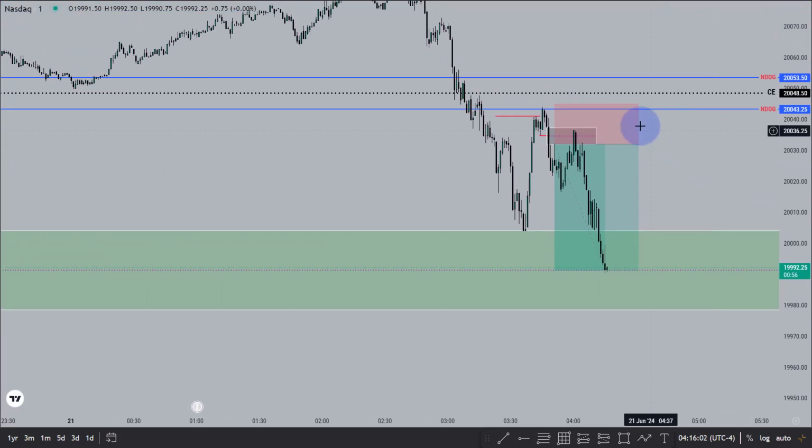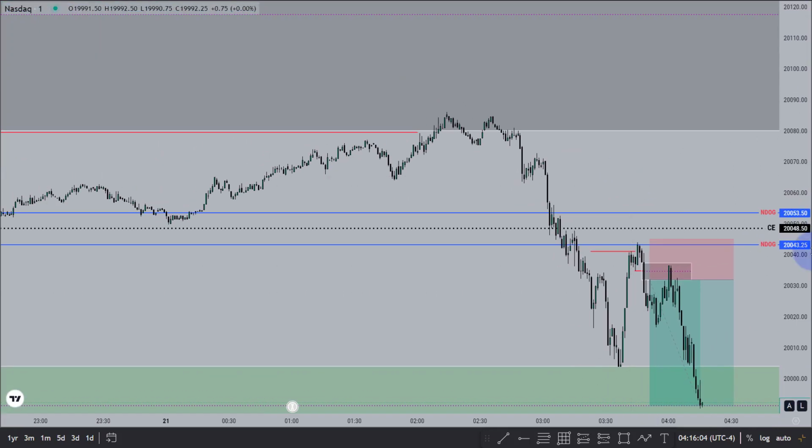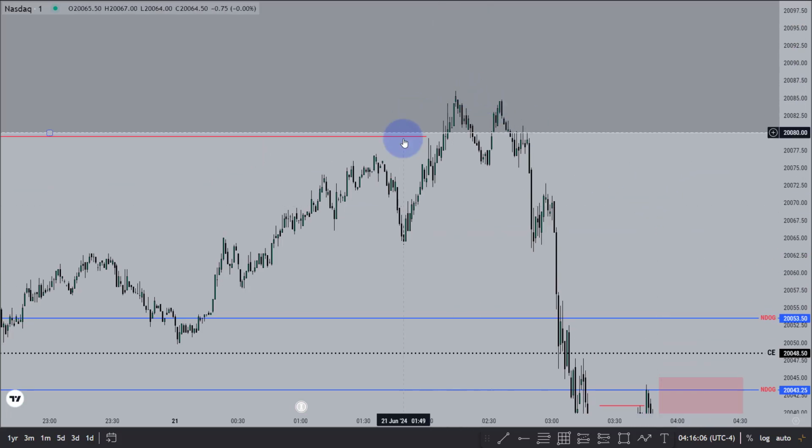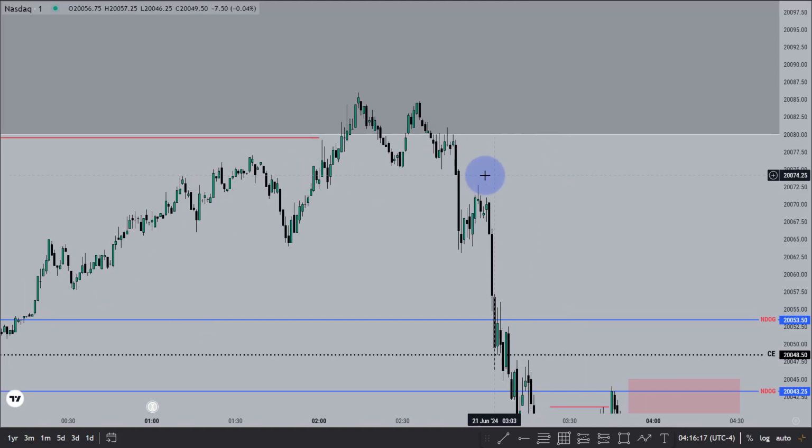Okay, so here, this is one setup. And here, this is another setup. After taking all the buy side liquidity, market went lower, went higher, made another sell side swing low, went higher, then displacement. Now, if there was no this swing low, this setup is not valid. This swing low is not valid.